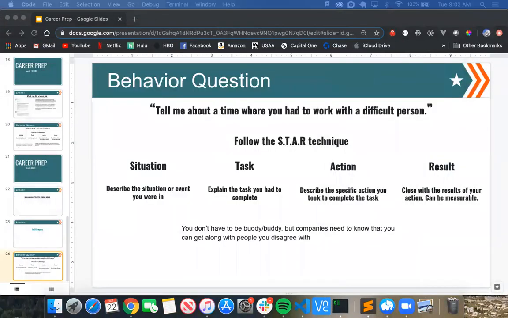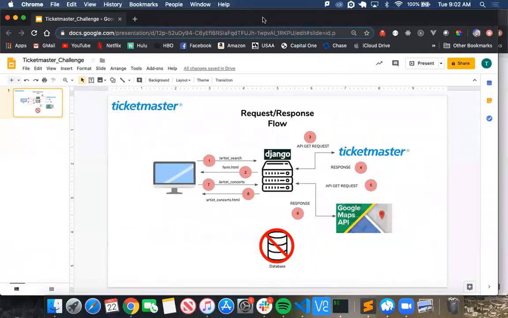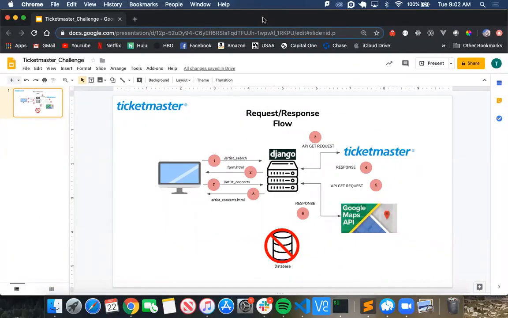But for the Ticketmaster, it's a little bit different. How many of you created a database for your Ticketmaster? Daniel? I did. You did? Did you feel like you had to do a database? Really, but for the paths and stuff like that, I created that. Okay. Yeah, if you felt like you needed to create dummy data to make it work, you really didn't.